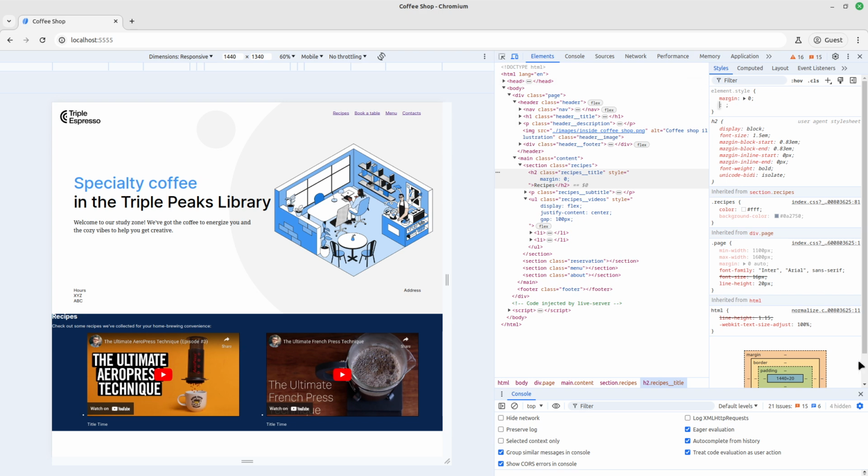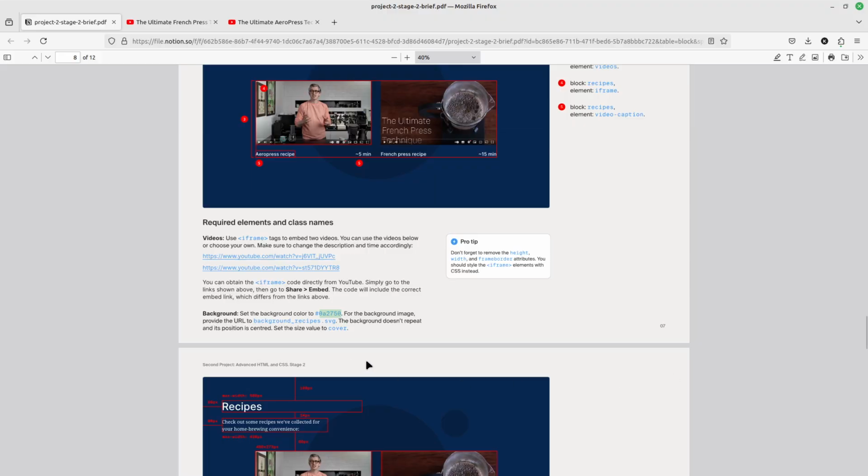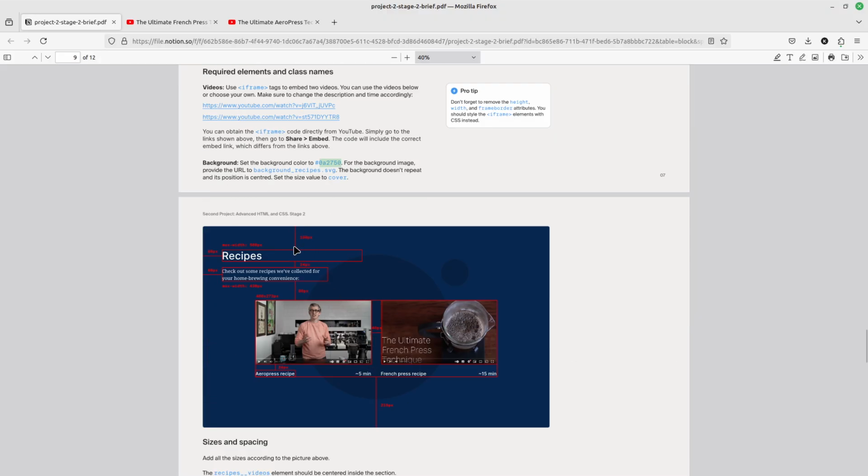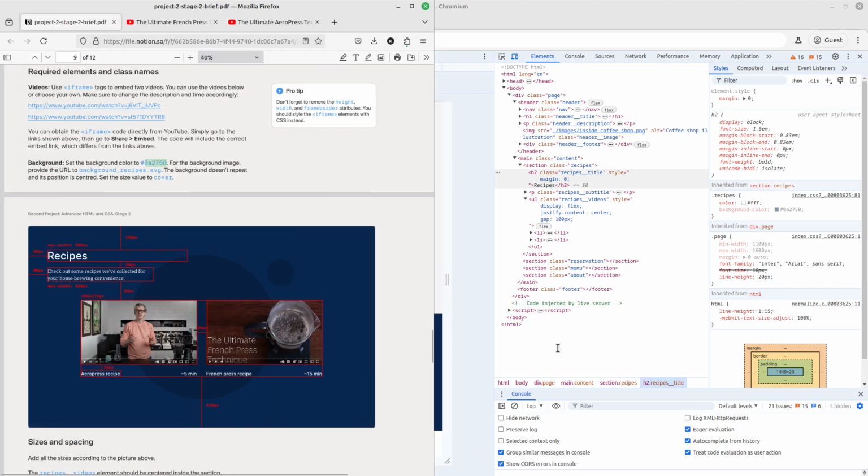But we are going to need to add some margins to these elements. What do we need? We need 100 pixels here. We can't use margin on this element, right? So let's use padding, just like we've done before. In fact, padding 100 pixels, we can do padding 80 pixels on the side, padding 215 pixels on the bottom. Then we also need to set the margins. And in this case, we can use margin bottom on the title and subtitle elements. The numbers. I'll do that so we can see the numbers.